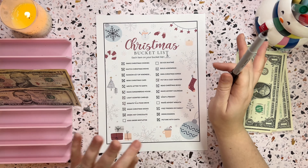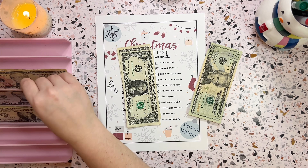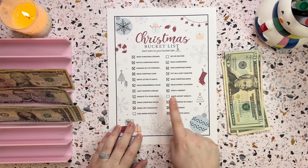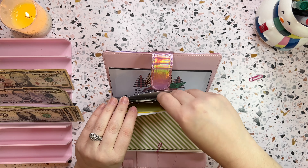Let's count all this up and see how much money this challenge got today. We've got twenty — one, two, three, four, five, six, seven — so twenty-seven. Let's swap out and go twenty-five, six, seven — so twenty-seven dollars going into the Christmas Bucket List. There are only a few left: kiss under the mistletoe, make an advent wreath, and go ice skating. Potentially two more before I close out this list. Let's put this money in the envelope — we have thirty in there from before and we're adding twenty-seven, so fifty-seven dollars total in this envelope.